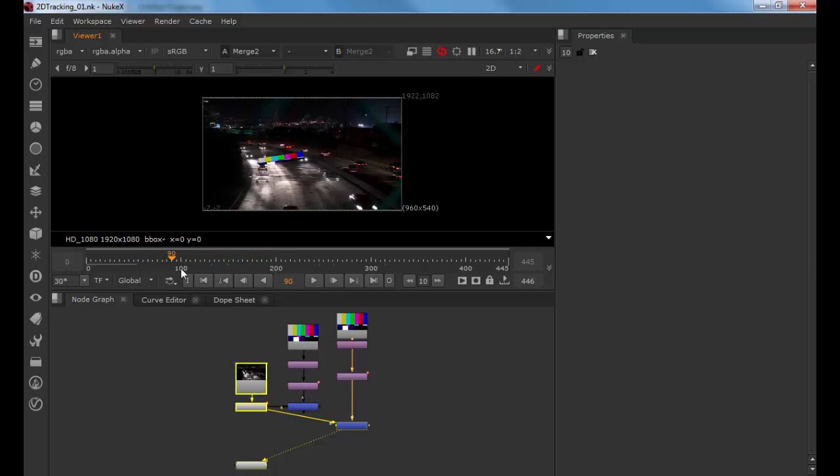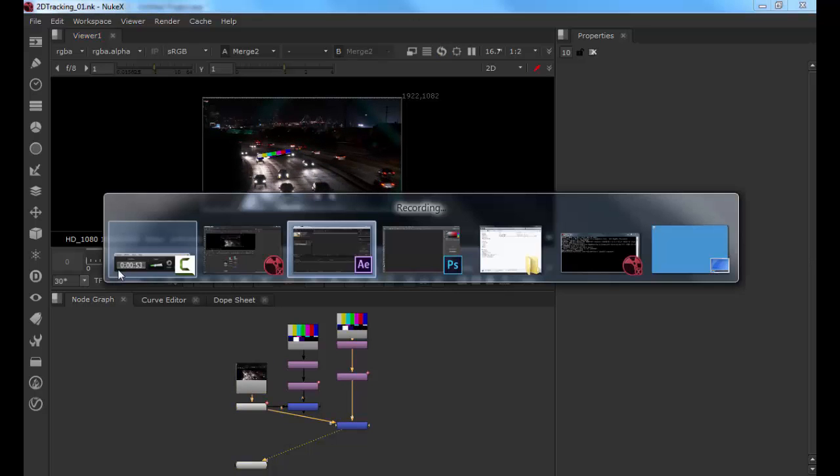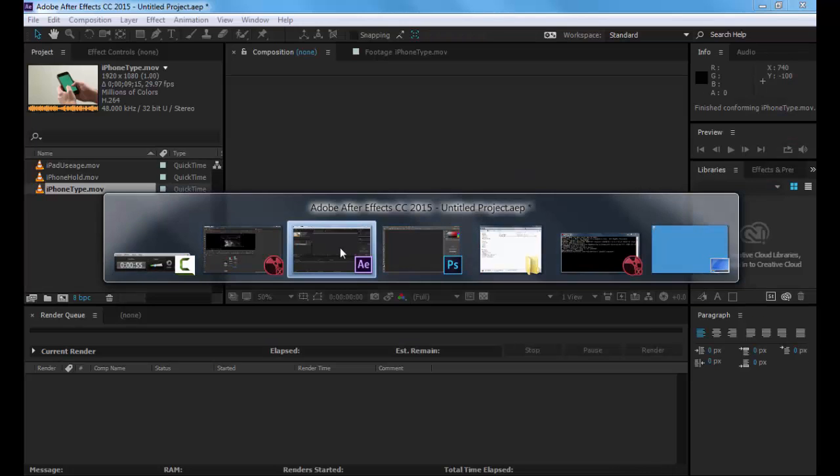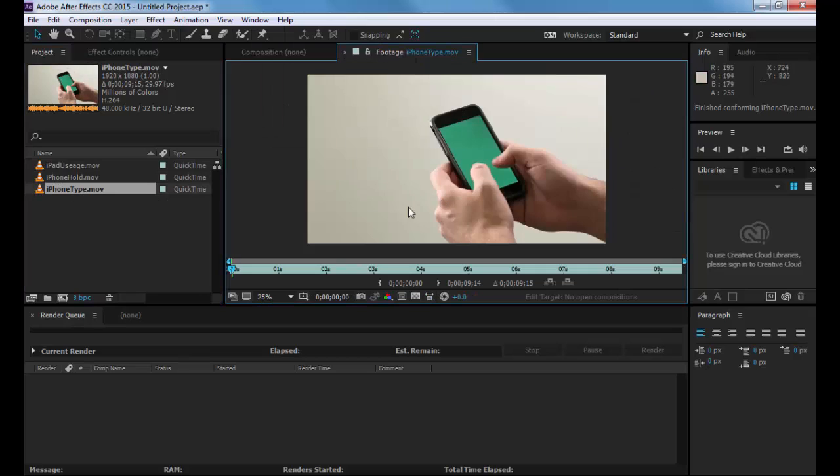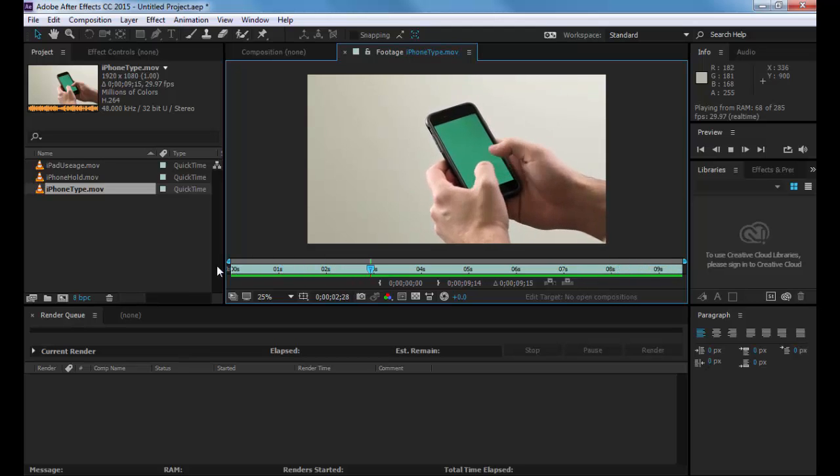All right, so this is what we're going to continue doing, is using the 2D tracker and seeing what else we can do. So I'm going to use a different piece of footage. Now let's look at this piece of footage here. Let's say on this piece of footage we wanted to replace the screen, because that's a common thing that you'll get in the industry, is you have a screen and you need to replace it. So what could I track on this piece of footage? Right, the corners of the screen.